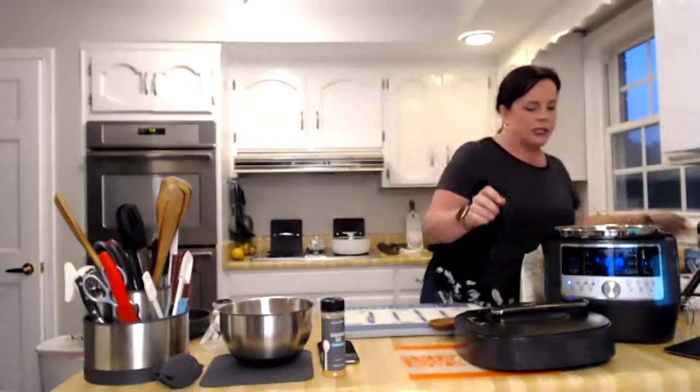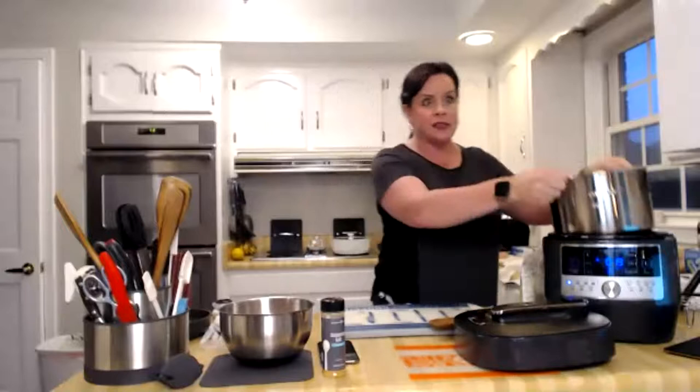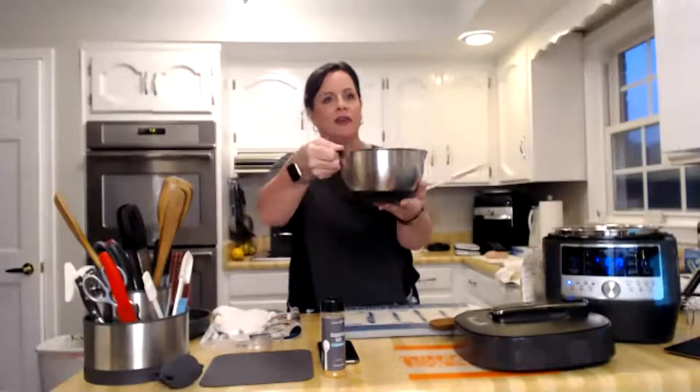I'm going to lift this out. This, by the way, is the stainless steel bowl that comes with it. It's 6-quart, all right? And I've already cut up a little bit of chicken because I want to show you this, but we're going to do it in 2 parts. So I've already got here, this isn't our stainless steel bowl set. This is such a fantastic set.